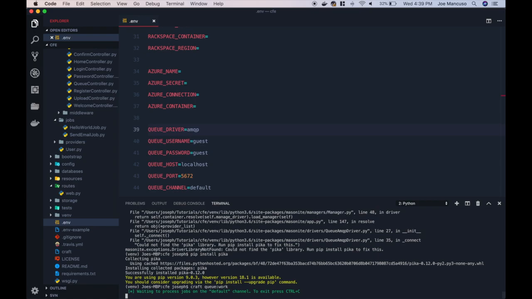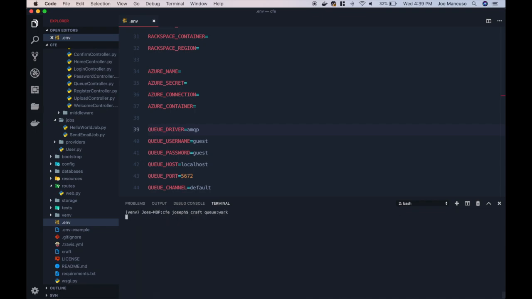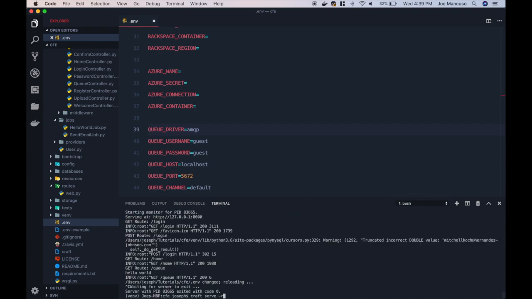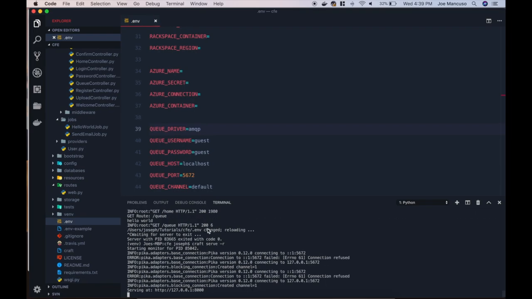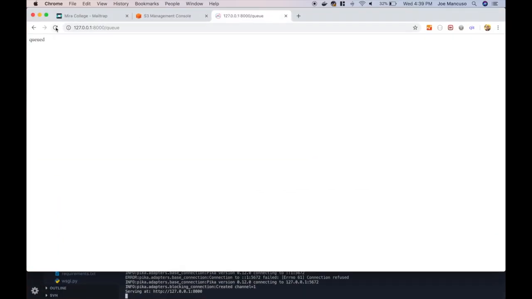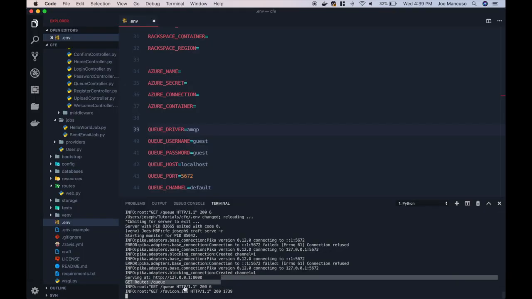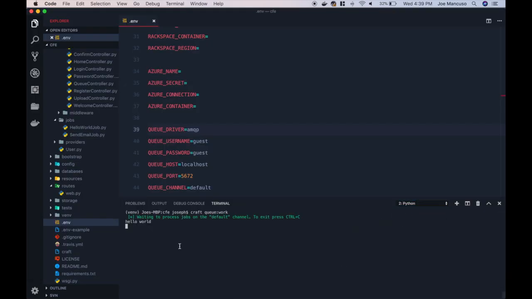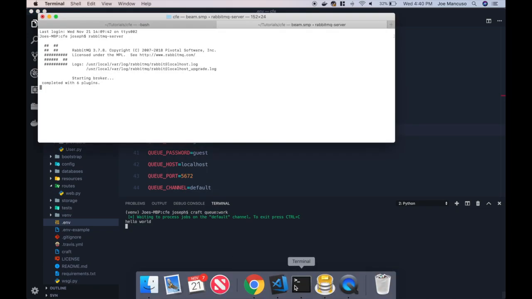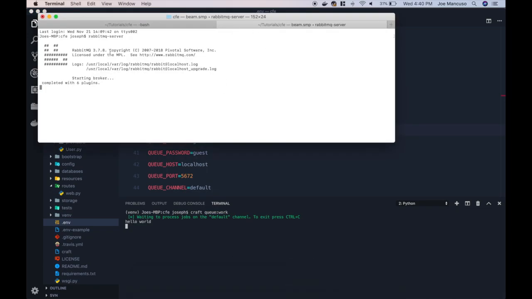And go ahead again, and we might get another error. No, it's okay. So our RabbitMQ server is working. Okay, so once we come here, let's start our server back up. And if we go here now, we see that we didn't get anything here, but if we go to our worker, we actually got the hello world, right? Because this is now processing RabbitMQ jobs. So if we go to our terminal, you can see that our broker is started, right? RabbitMQ server is running. So Masonite has really excellent queue support out of the box.